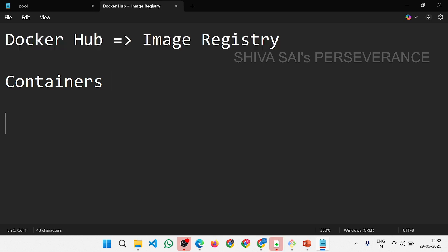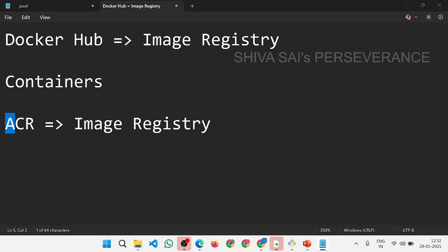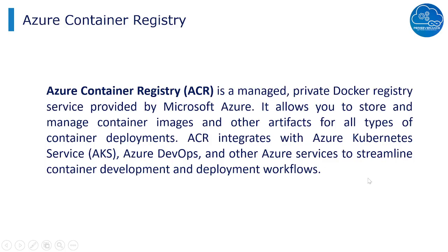But what is this ACR? ACR is also an image registry, the same thing, but this is owned completely by Azure. ACR, Azure Container Registry, is a managed private Docker registry service provided by Microsoft Azure.